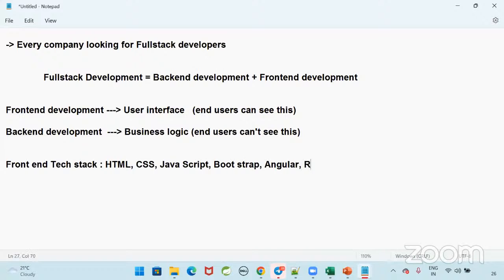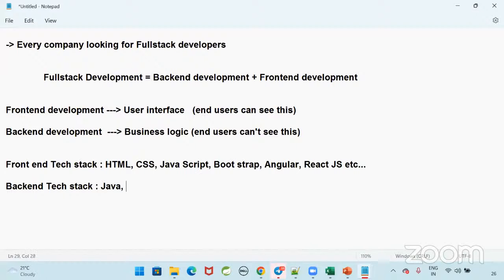Some projects are using Angular, some projects are using React JS, etc. These are called front-end technologies, which are used to develop the user interface of our applications. Coming to the back-end tech stack, what technologies can we use in the backend to develop our applications?